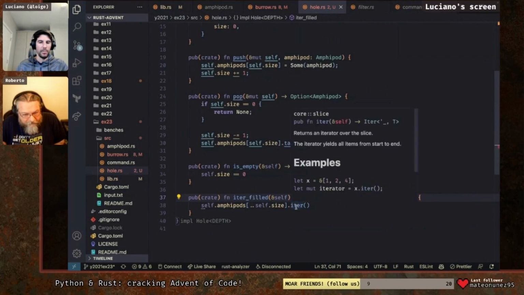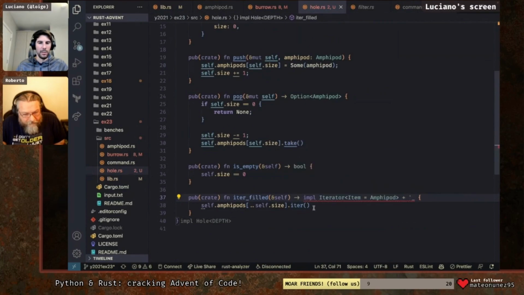Oh, but here we still get options. We need to map if we want an amphipod. We need to map and wrap. Oh, or on the other side, we can unwrap on the other part of the code. No. Okay, let me try something super quick.